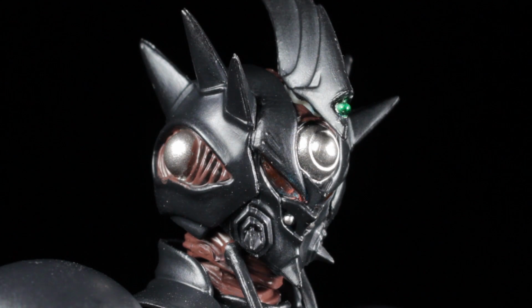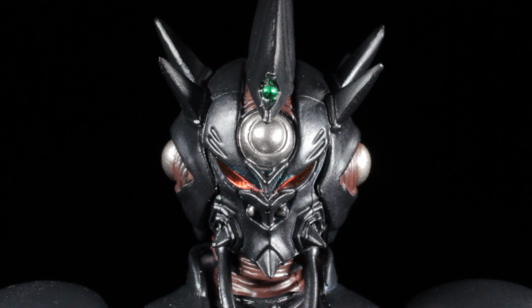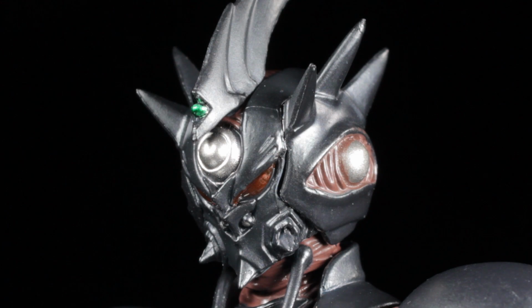On the sides of the head, we have Guyver 3's signature spiked accents. Just below the spikes, we have the large metallic silver sensory orbs. Around the orbs, we can see the biological side of the armor with a burgundy fleshy sculpt. The eyes are a translucent magenta with an angular sculpt, adding to Guyver 3's sinister look. The vibration orbs below the eyes have a metallic silver paint app. The exhaust vents have a very nice sharp sculpt. We also have the spike accent on the chin.